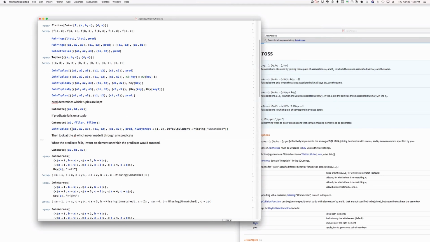But again, I want to understand at a more theoretical level what this means. Look at the A1 which never made it, which never gave true with any predicate. Wow, that's a really weird criterion. Help me make that less weird. So we're looking at the predicate going through every pair, or every n-tuple. I just don't understand the non-locality of that.